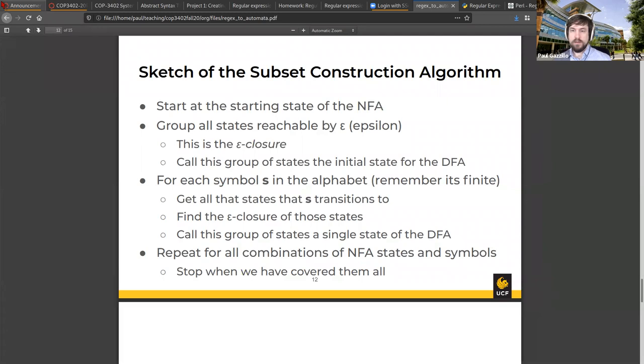And then what we do is we go through and build up the transition table for a deterministic automaton where each state is some subset of the NFA states. So we just walk through the table one cell at a time. We start at a state and walk through each possible input and see which NFA states we'll be in for each possible transition from that input. And we include all of the epsilon states that are reachable from that new state. That new set we call a single state of the deterministic finite automaton. And once we've done that for all possible states, we're done. Now we have a DFA that basically simulates that NFA.